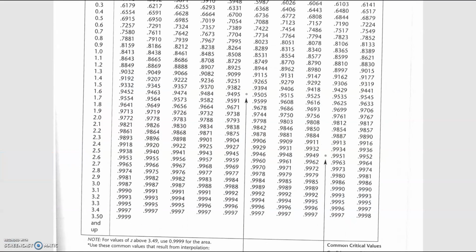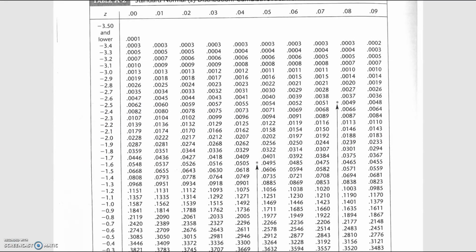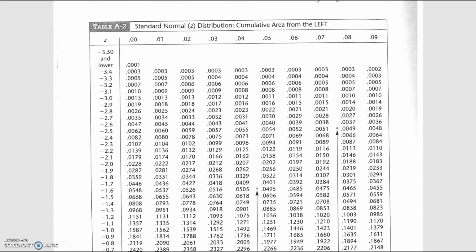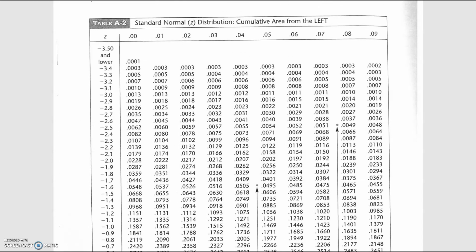Since it was below the mean, we need to go to the negative z-scores. So I'm looking somewhere in here for 0.05. Now notice 0.05 is halfway between this number and this number, and then I've got a little star right here.